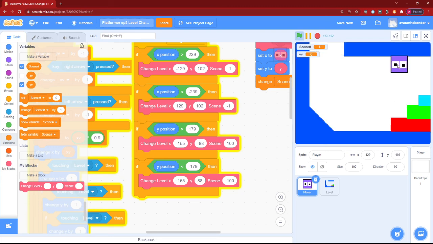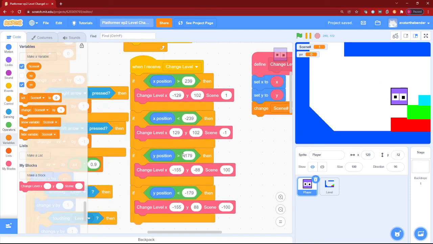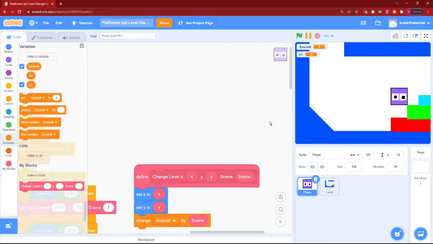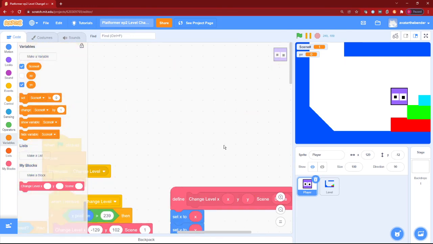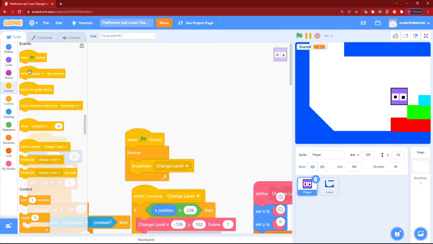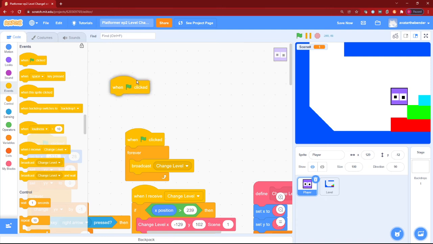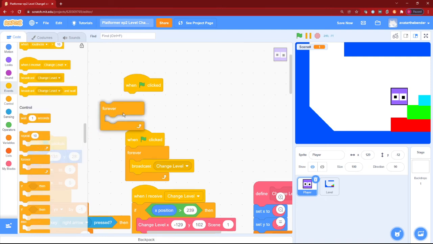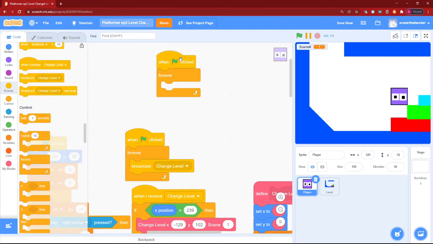Okay, how to fix this out? Well, we could still lower the number, but what if it's in the X? In the forever loop, so let's put the when green flag clicked. Forever. Here forever. Then we'll repeat 180 times.